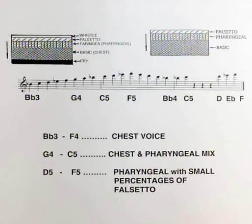This scale is self-explanatory. The trained ear can hear, but only the singer can hear and feel what percentages of the pharyngeal are mixed in the voice.